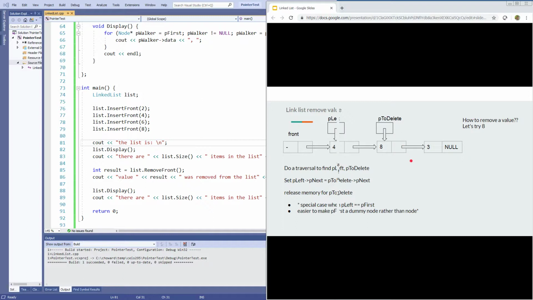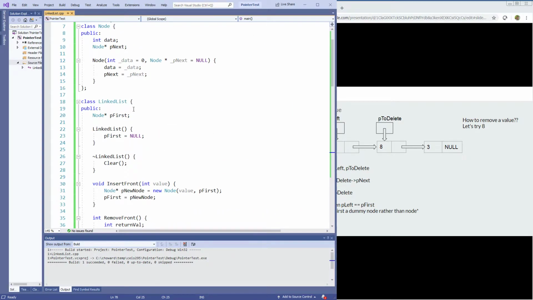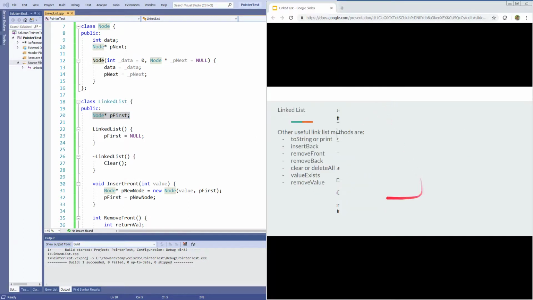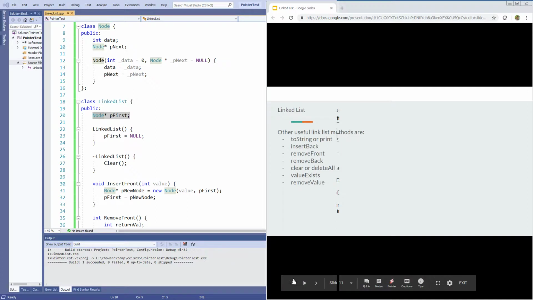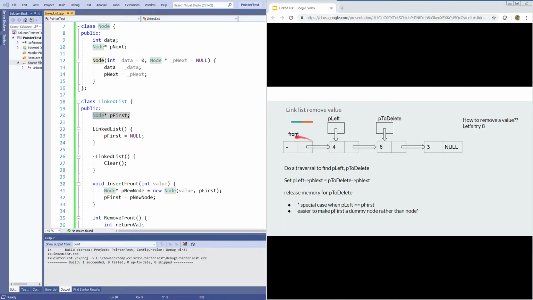So one strategy for this is to modify our linked list so that instead of the first data member of the linked list being a pointer to a node, we actually make it a special dummy node that is the front of the list.